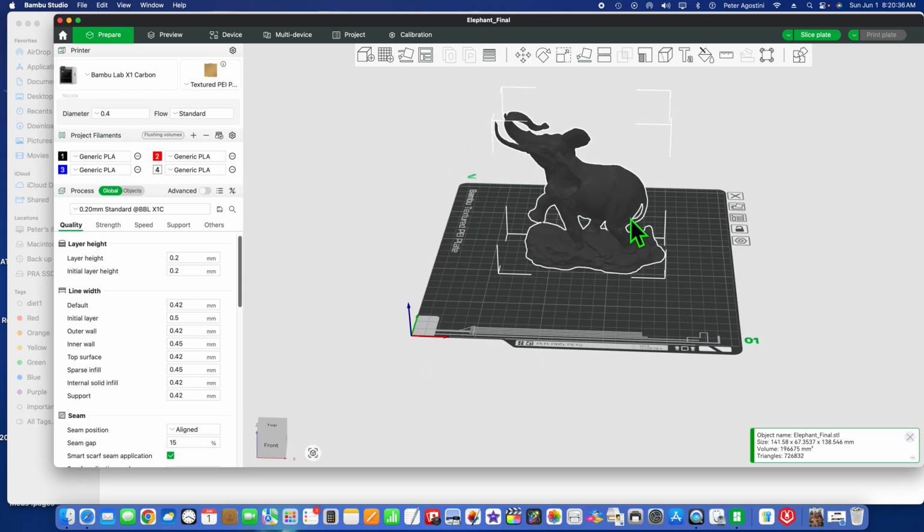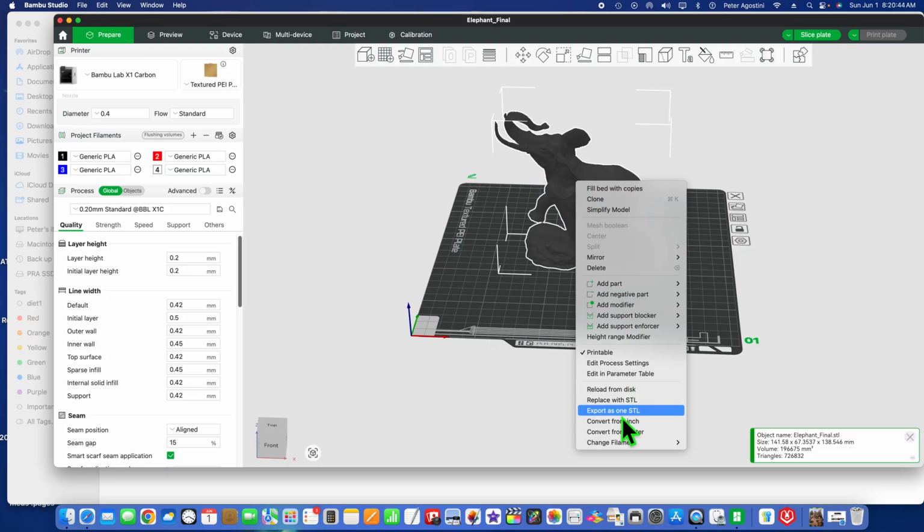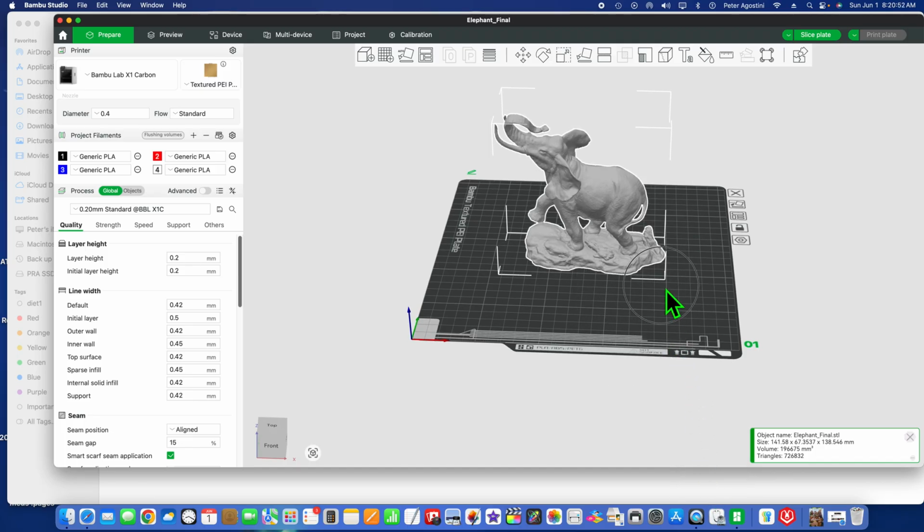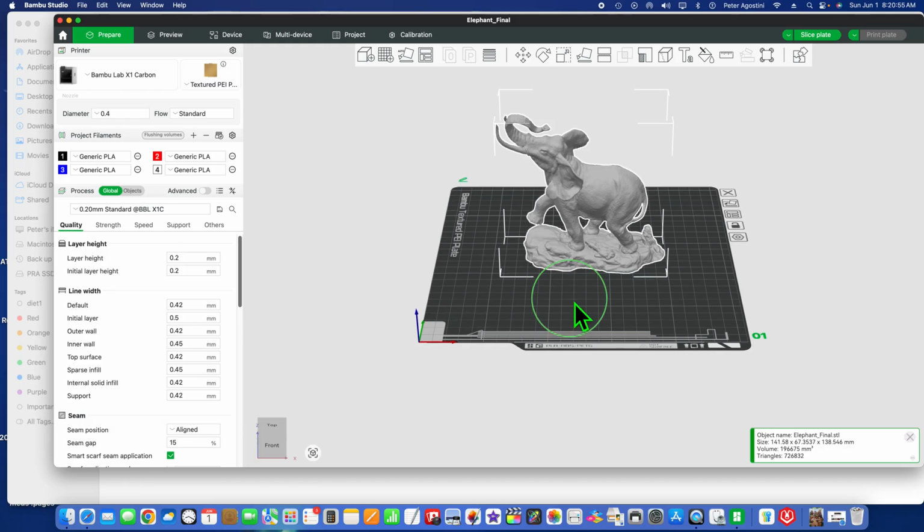We don't have black filaments, so we're going to change it, and we have these brackets. You've got to have these brackets to change it. So you right click, go down to white filament, change them to white. Oh, you can see them better. Isn't that nice? Okay, now look at this elephant.